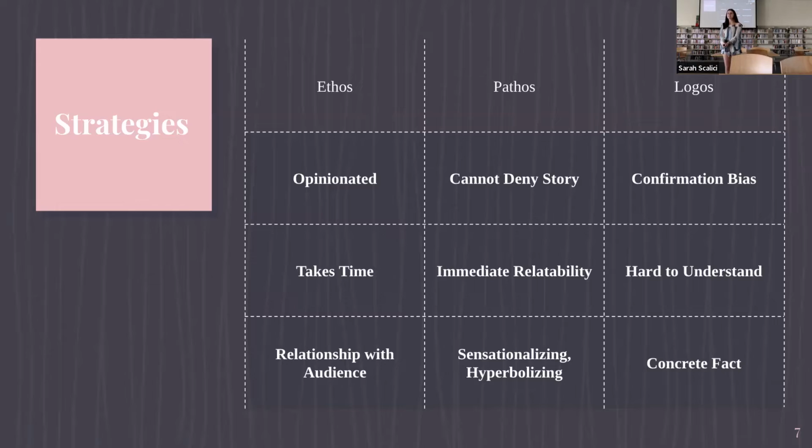With logos, it is a concrete fact. There is the risk of confirmation bias and that it's hard to understand. But Dr. Freeman was talking about how if you're in front of a financial board, then maybe it is really helpful because it is a fact and they're not really going to respond to a story. So a lot of this is all about the context of your argument and what you're trying to convey, because there are different ideas that you want to go more towards.